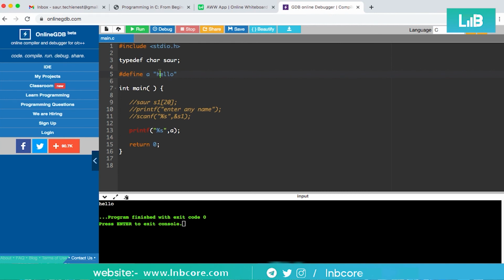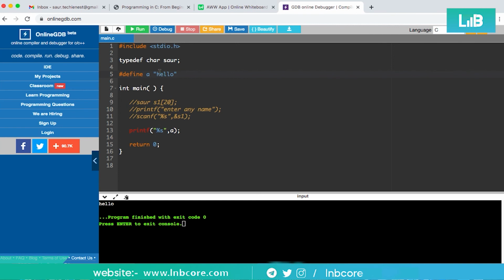So instead of defining global variables, you can use the hash define keyword. I have seen a couple of programmers, who work with different programming languages, who used to work with these kinds of keywords because they are quite easy to use, and they are good to use in the entire program.